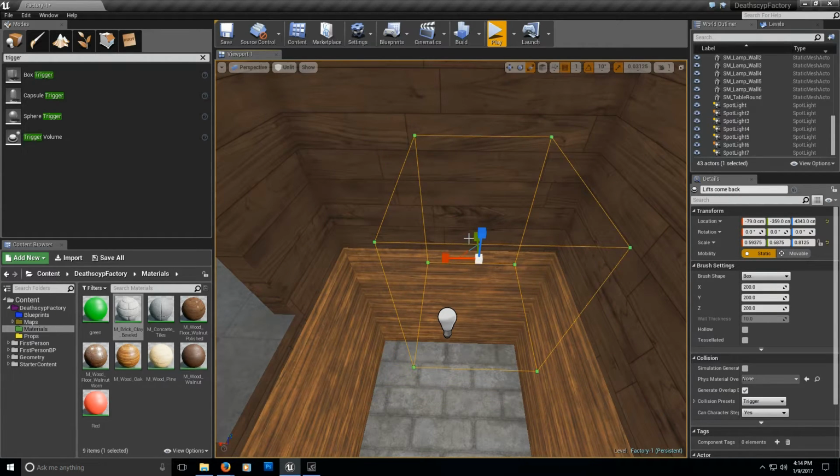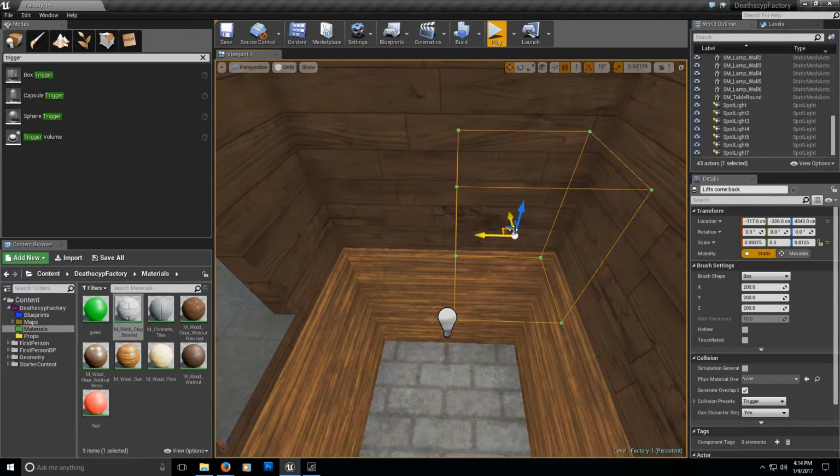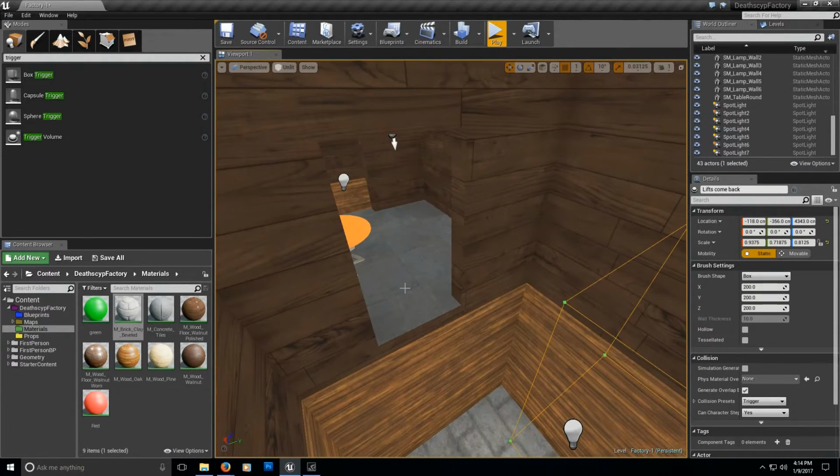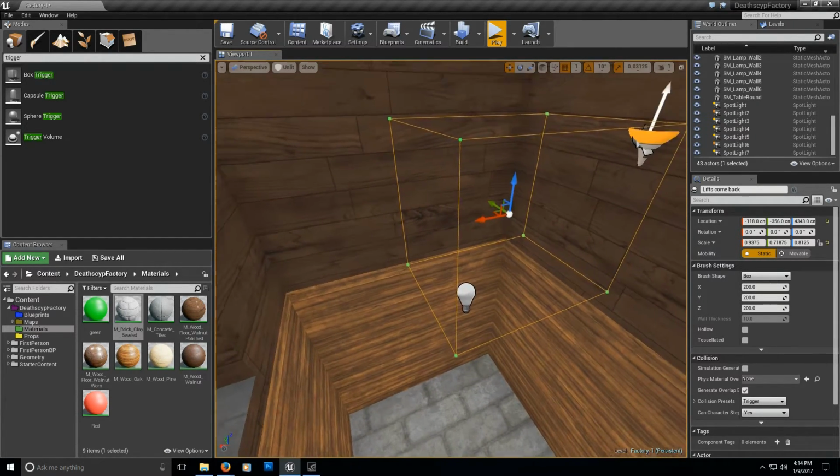Now for the same purpose that you don't want the player to be able to run out and whatnot, you can just put it in the corner or wherever you want. It really doesn't matter, as long as he can't run back in the room, we're fine.